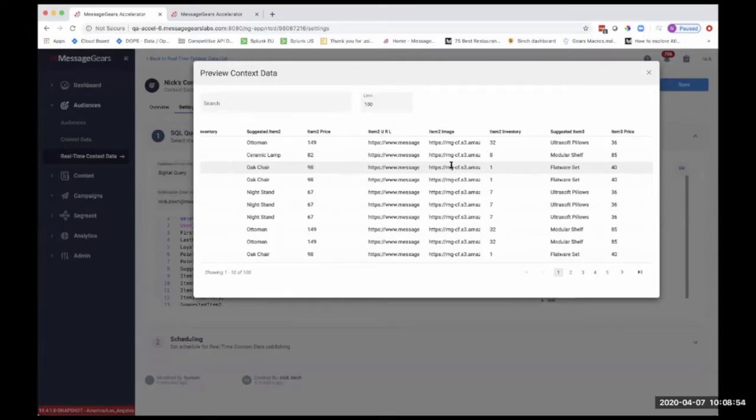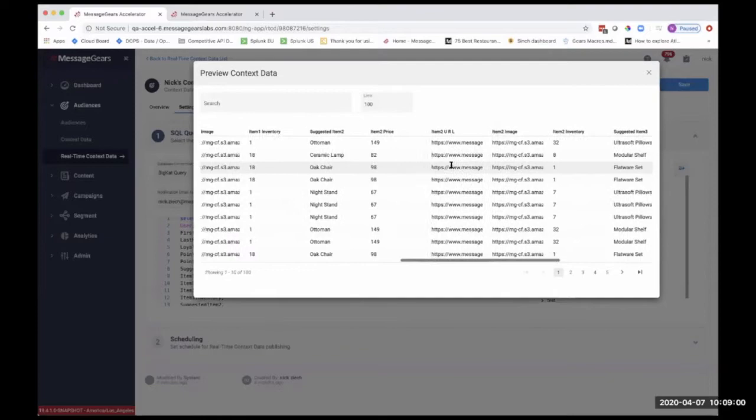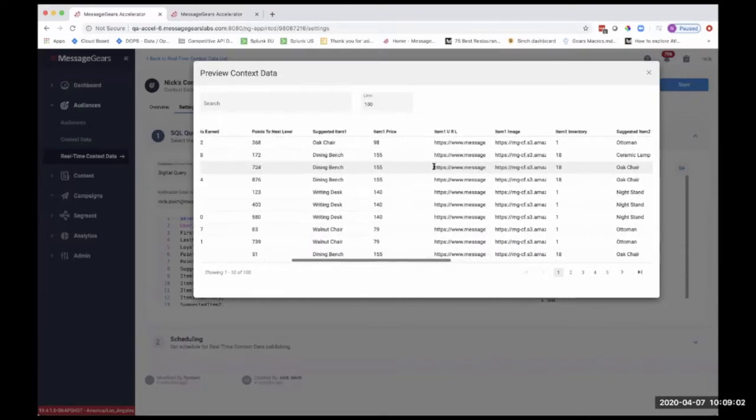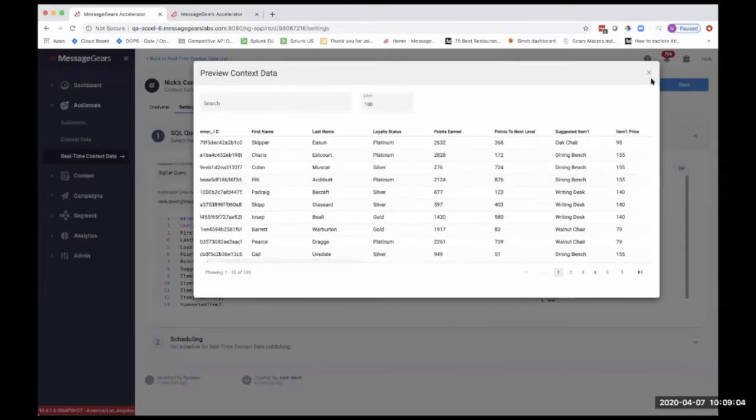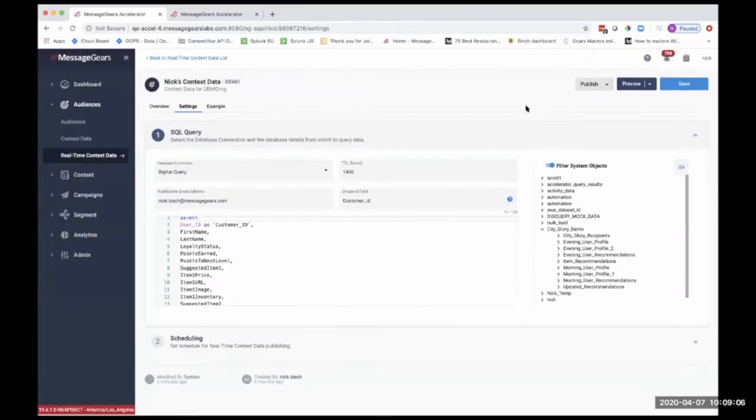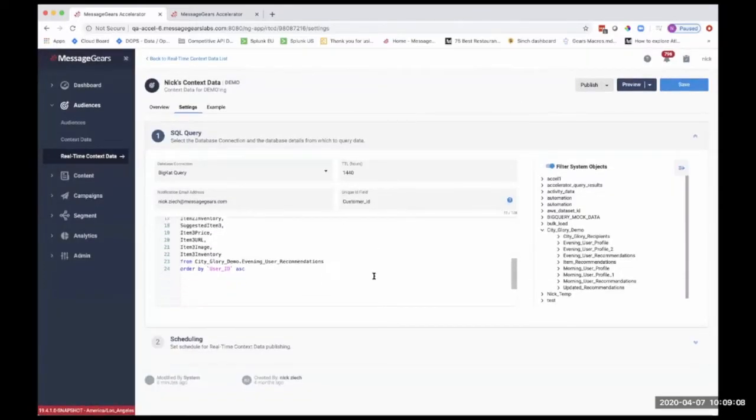Now, this would typically be in multiple tables, that disparate data that I was talking about earlier. But in this example, for expediency's sake, we've gone ahead and made it into a single table with all of my data. Now, I can see this data. I'm selecting it here using a simple SQL query. And my next step is to schedule it.